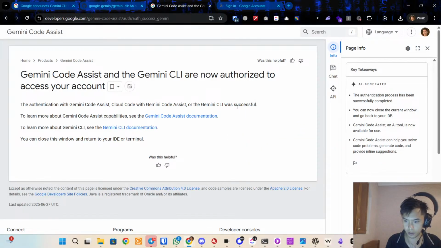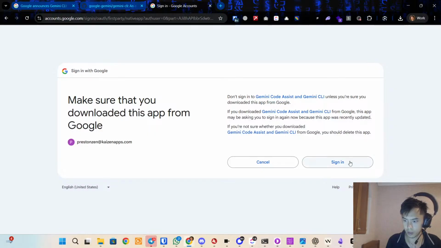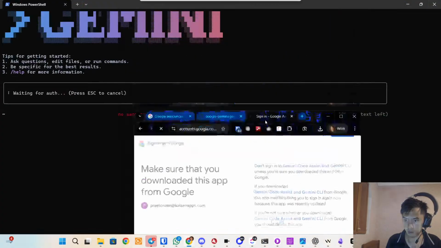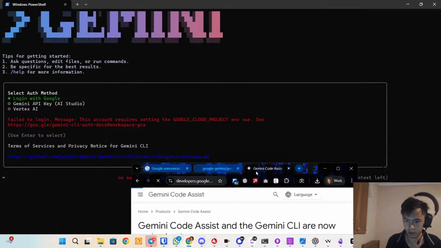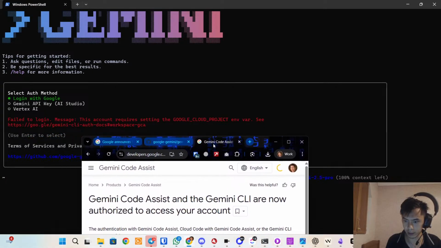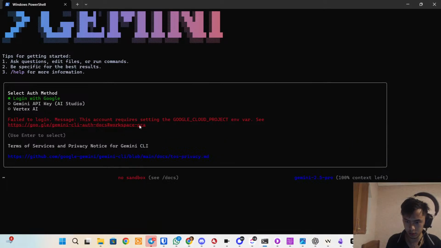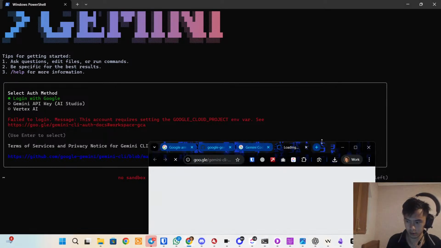let's see. I can close this window. This account requires setting the Google Cloud project environment variable. Okay.